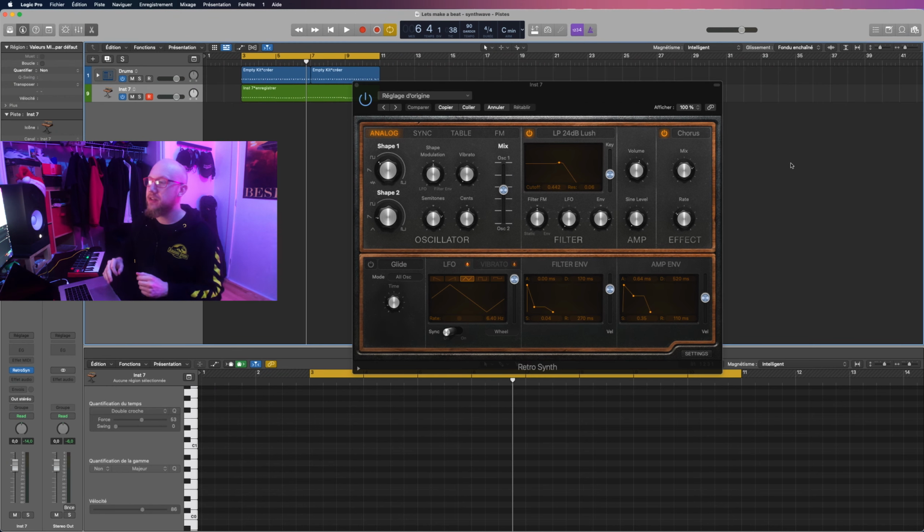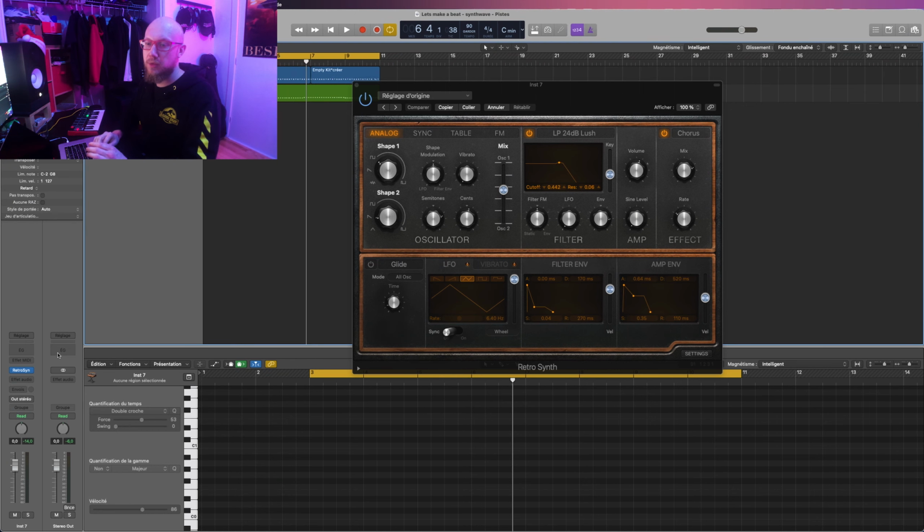Also, since we added some chorus to our bass sound, it's gonna be spread a bit on the stereo spectrum. One thing we want with our bass and other instruments like the kick is to keep the bass frequencies as much as possible in the center, so we don't have any phase issues, so your kick and bass stay the most in mono, so they have more impact in your sound. Let me show you one quick tip on how to do that.